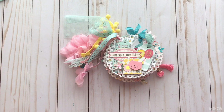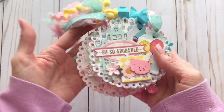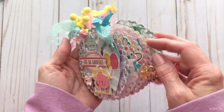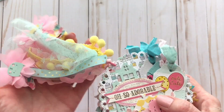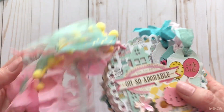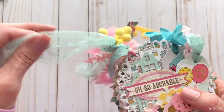So let's get to this. So here's the tag flip. It is super cute. I am so happy with how this came out. I did have to use a couple different collections, so it's all jumbled up, which there's nothing wrong with that.